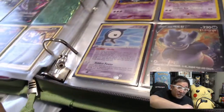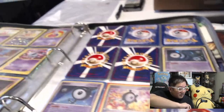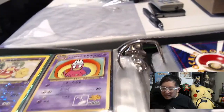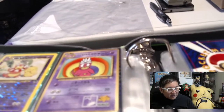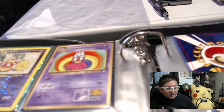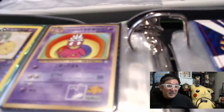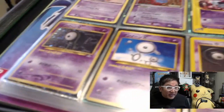I don't have everything, but there's A, missing B, C. Oh, there's more Slowkings there. I like this one a lot because this one was a vending machine card. It's like a contest where kids draw their favorite Pokemon, and this kid's drawing or illustration got to be a card. So I always think that's so cool. It looks so funny. Okay, so A, B, C.